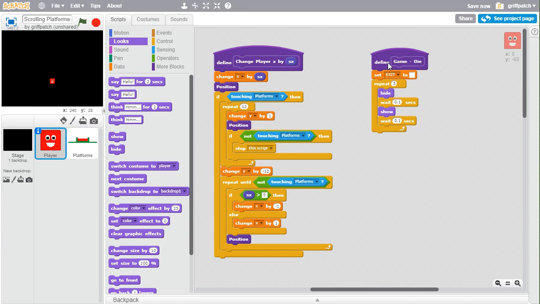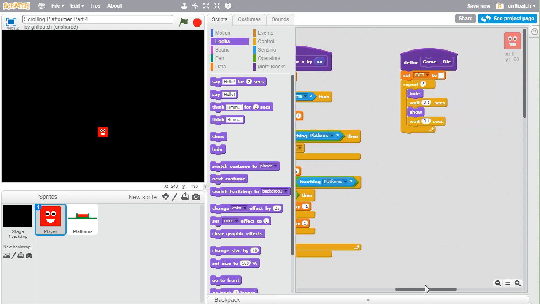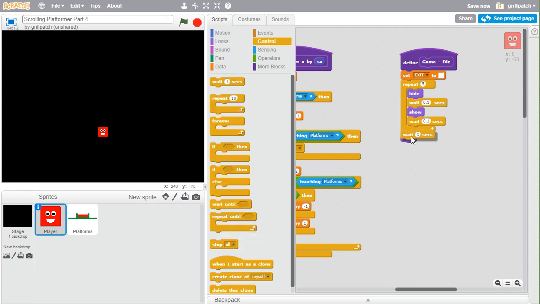Let's just run that. If you click on this, you can see it running. So if I click on that block, there we go, flashes on and off five times. That's a good speed. Yep, I like that. Okay, so now what do we need to do at the end of that? So at the moment he ends on the show, but we actually want him hidden at the end. So let's hide again at the very end after the repeat block. And we'll have another wait for half a second.